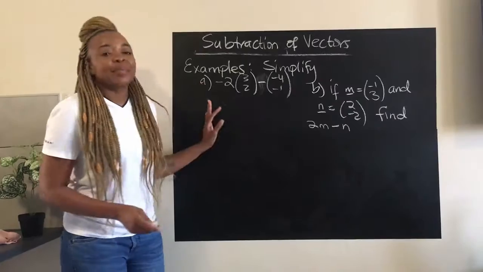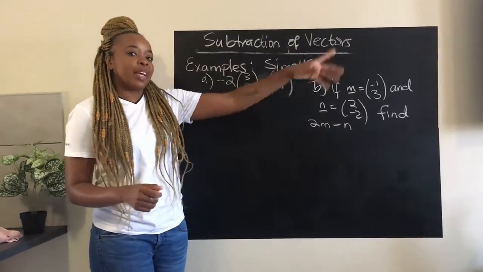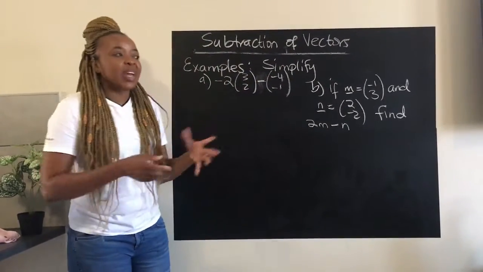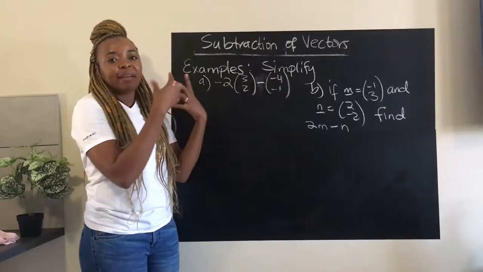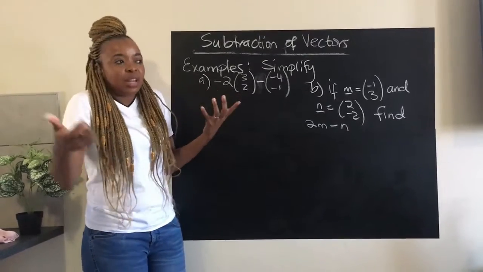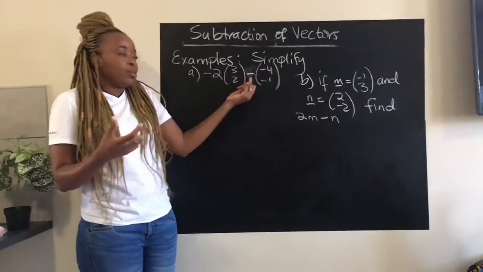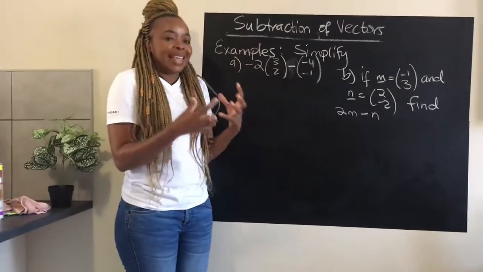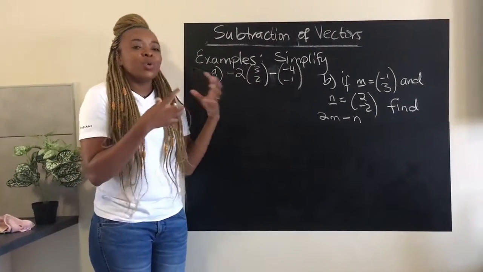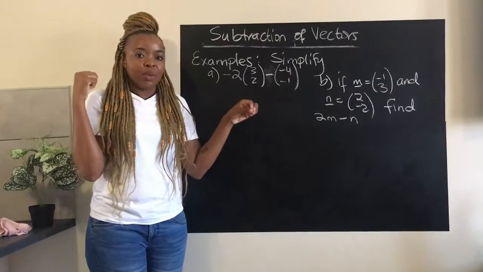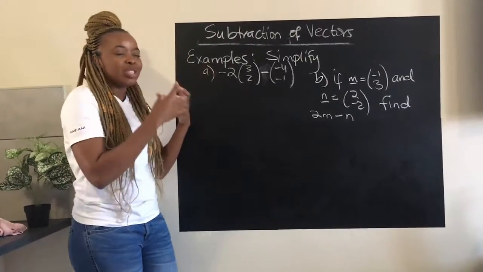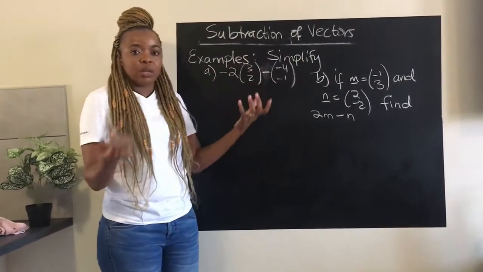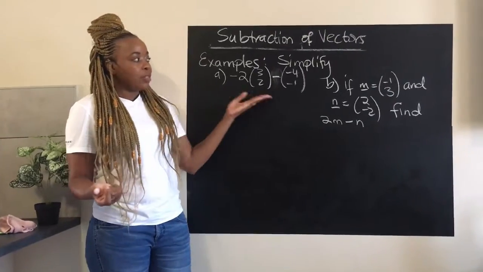Okay? And then we have subtraction of vectors. With subtraction of vectors, it's basically just we have a vector and we have to subtract another vector. But this could have also been a plus. We don't quite have a theory like the one we have for addition of vectors. Here we're just going to subtract the vectors. We have column vectors and we need to subtract them. So we have some examples here.